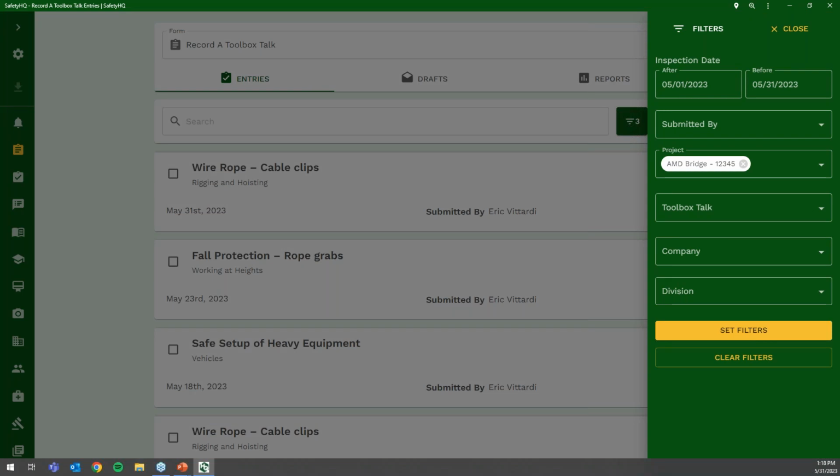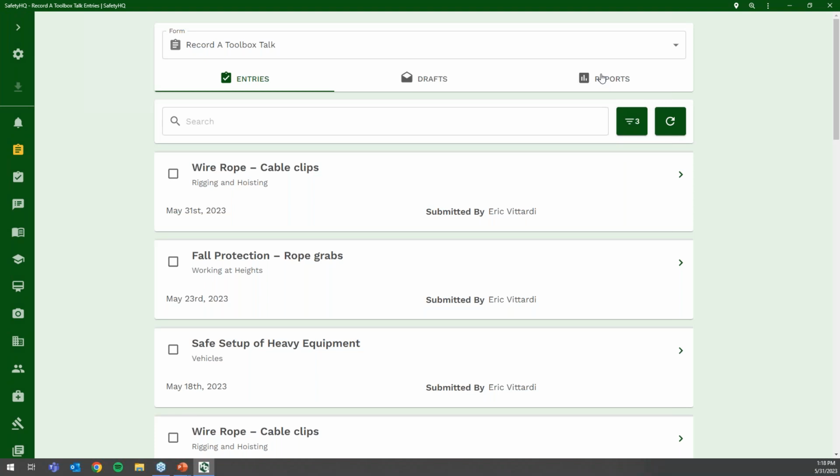So even if you're not using a software, even if you don't anticipate using a software, find the method that works best for you. Make sure that you have a method in place that you can retrieve these Toolbox talks once they're completed, and then have them organized in whatever manner works best. Most people select project. Some people like it by date. Some people also do it by foreman. We can do it by all of those here in SafetyHQ, but it just really depends on who's going to be asking you for this information and what you need most frequently. That might be your best topic as far as finding an organization method.